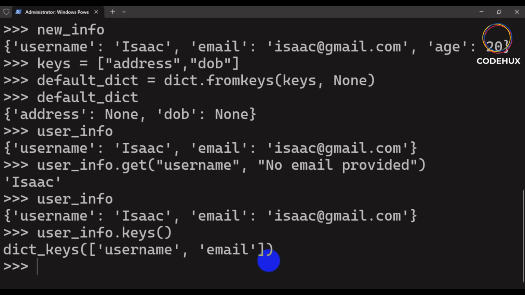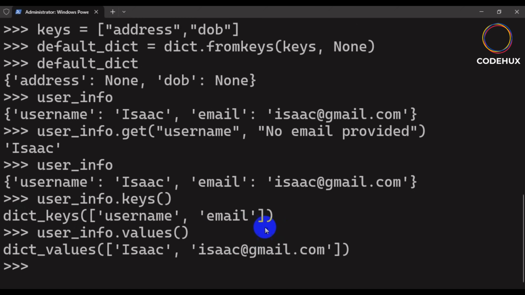Dot keys means give me the list of keys. So the keys are username, email. What about if I say dot values? So it returns the values. The values are Isaac. So you see, all these things we are just doing, they are just retrieving.